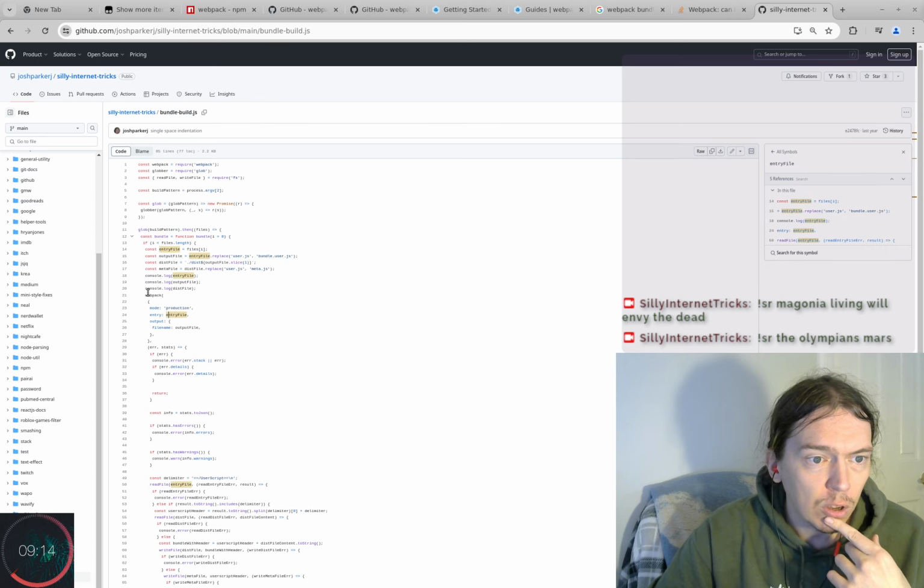So then we call Webpack and we put in this configuration, which doesn't look like a ton, right? Mode production, entry file. Okay, so we globbed, so we have a bunch of files, and then we start with a particular file for some reason.